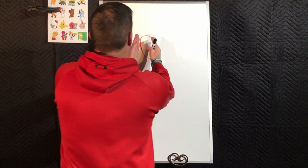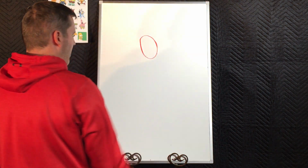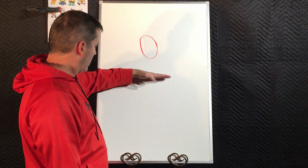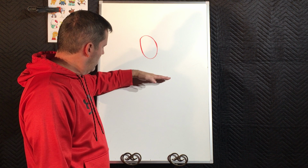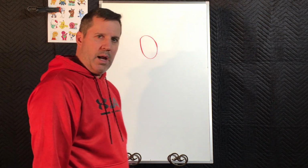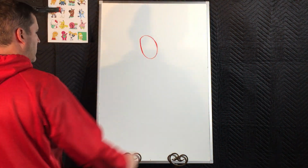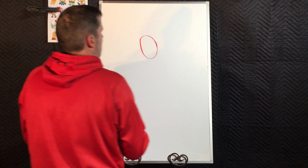I don't know how big your paper is, I don't know how small your paper is, but whatever piece of paper you have, turn it vertical, okay? Up and down. Patrick's eye is going to go right about left to right in the middle, and up and down. There's the middle of my paper. Say a little bit higher than halfway. And it's kind of tipped a little bit, the oval. So nice and lightly.